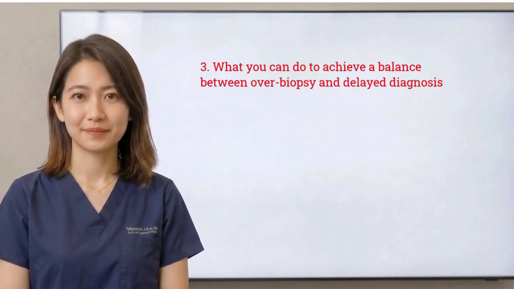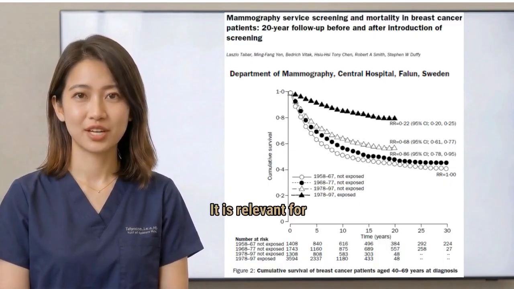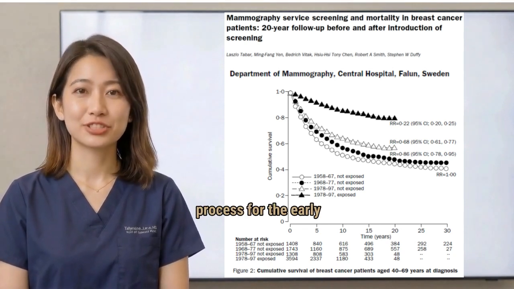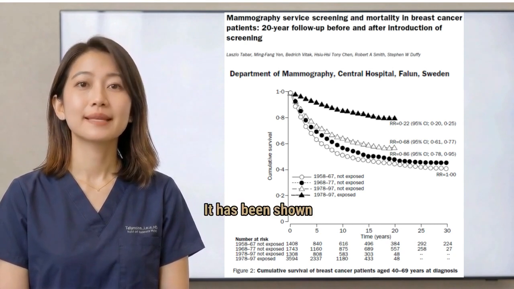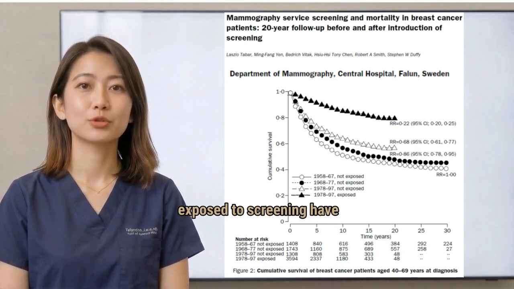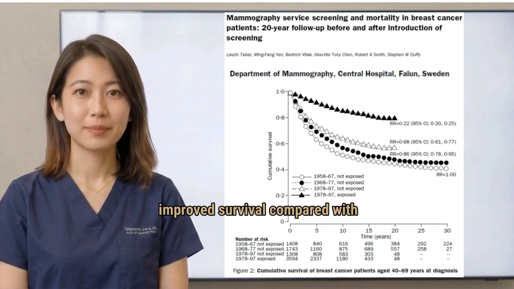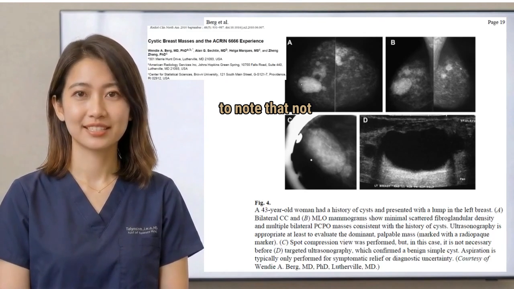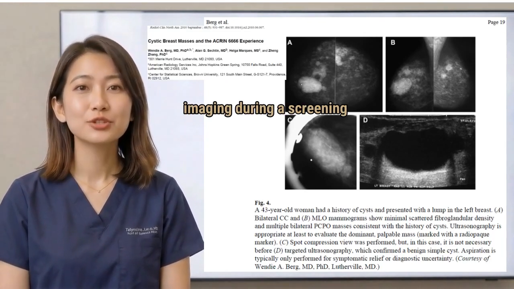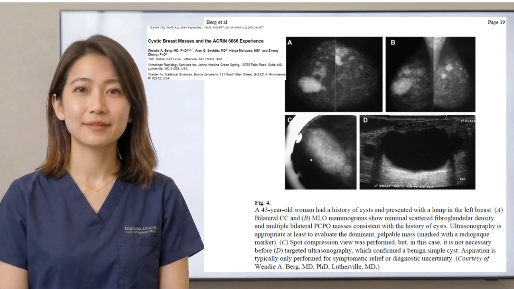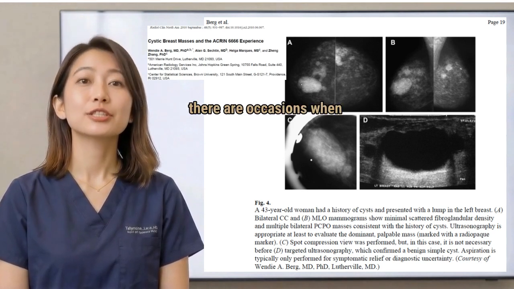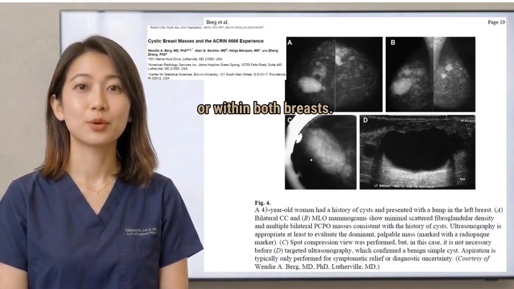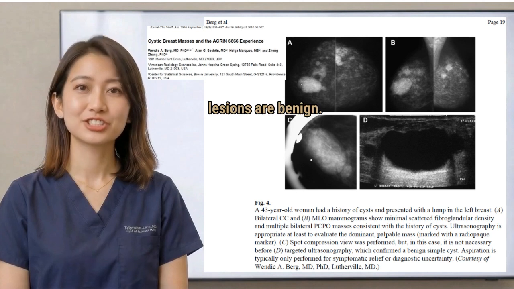The last question to address is what you can do to help yourself navigate the narrow space between over-biopsy and delayed diagnosis. Why do I bring this up? It is relevant for women who undergo breast screening. Breast screening is a process for the early detection of breast cancer. It has been shown that women who are exposed to screening have improved survival compared with those who do not undergo screening. However, it is important to note that not every lesion seen on imaging during a screening episode is cancer. As you would recall, there are occasions when a woman may have multiple masses detected bilaterally or within both breasts. The majority of these lesions are benign.